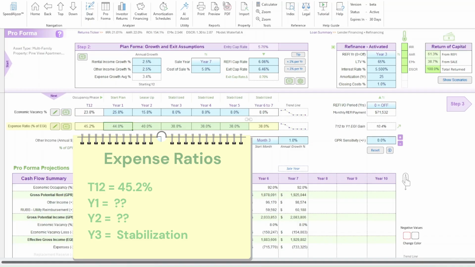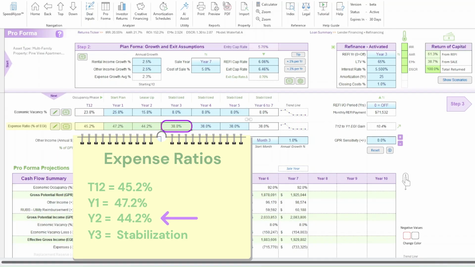We expect an initial increase in expenses due to an aggressive lease-up marketing campaign and disruptions during renovations. In year 1, we anticipate a slight rise in the expense ratio, from 45.2% to 47.2%. In year 2, as renovations wrap up and marketing costs decline, we project a 3% drop, bringing the ratio down to 44.2%.